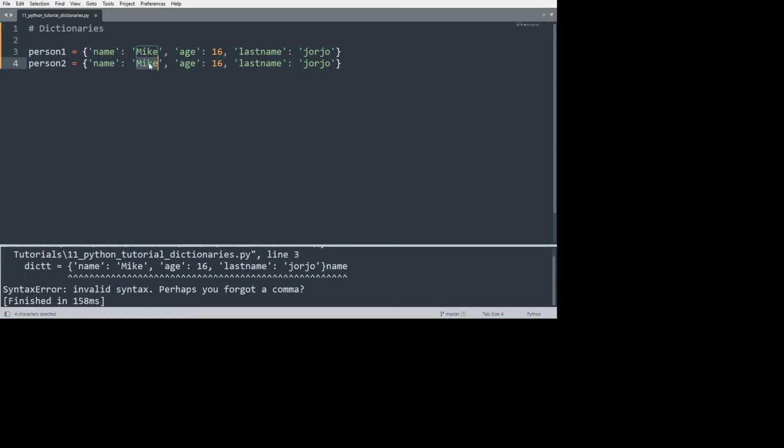Name Mia, age 15, last name Georgiana. For example, I want to access person 1 and person 2 at the same time. I can do it like this.